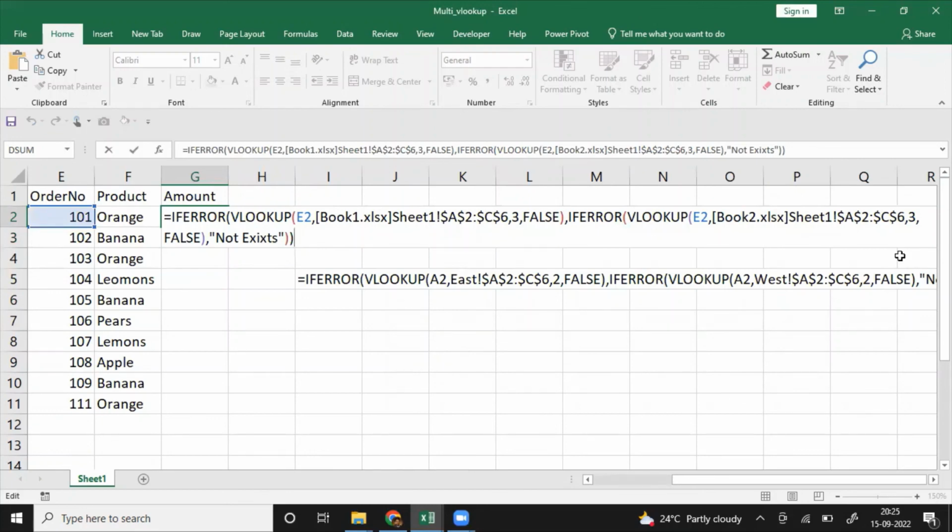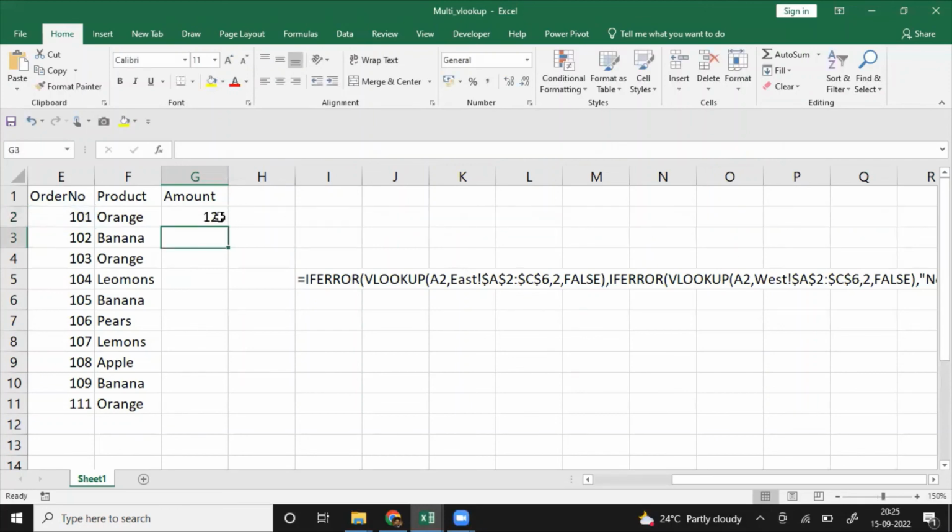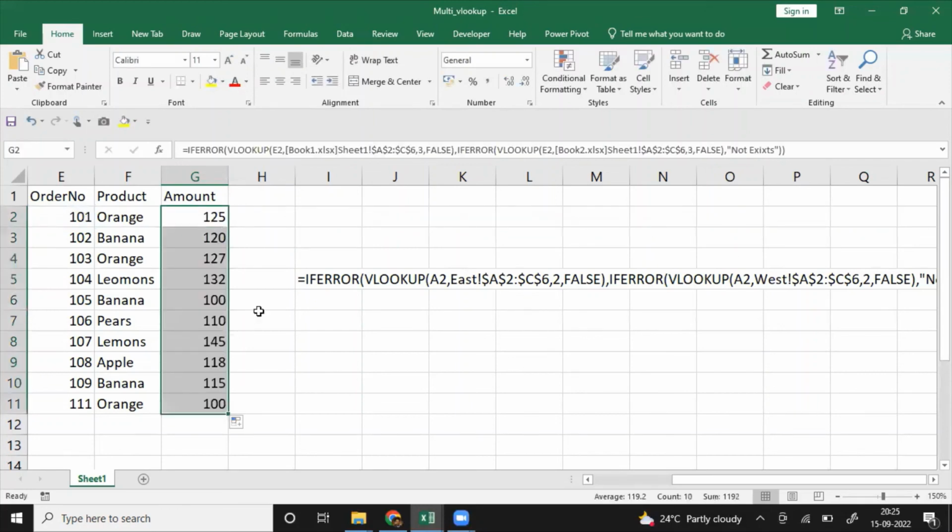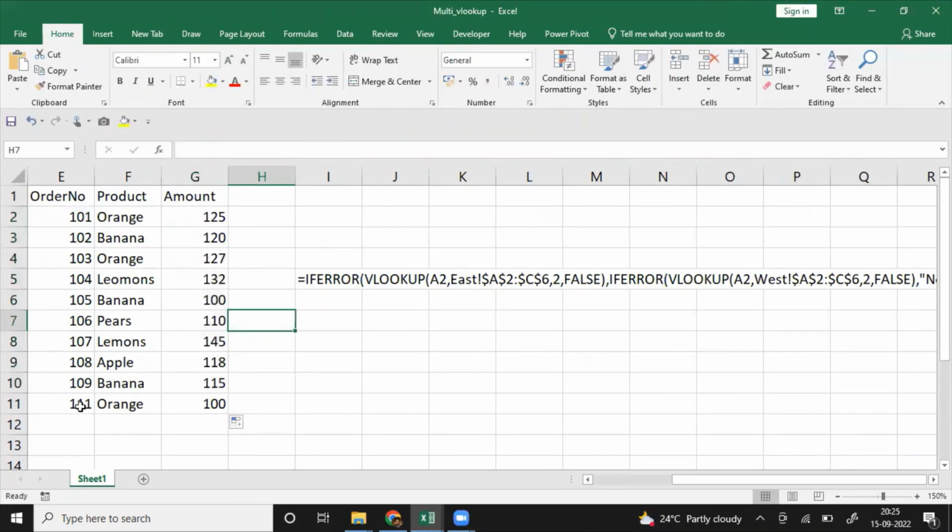You need to practice it. I'm writing it because I have been doing that for many years. You need to practice this. I'm taking it from multiple sheets. This is very crucial. When you go to the next level of data analytics, these kinds of formulas should be written. Now if I pull this, look at it. It gives me appropriately. If I change it to 110, I get my error value.